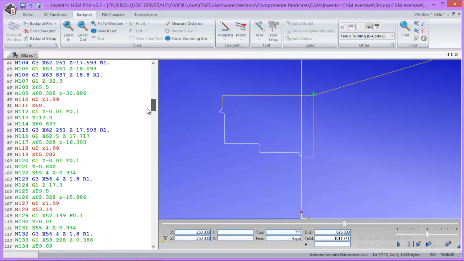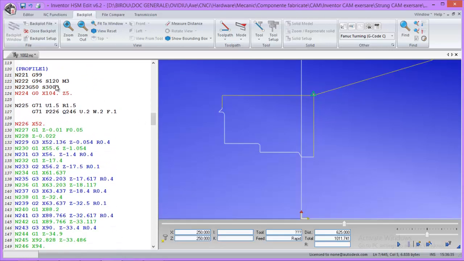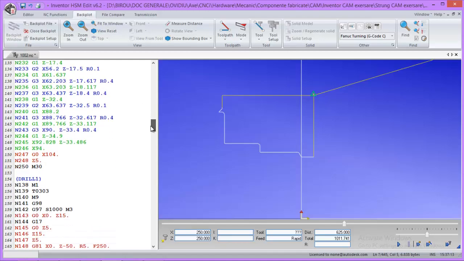I have cleared out the point by point positioning so we can look at the roughing cycle. This is the tool getting called out with the machine and tool settings, the first positioning here X104 Z5, and then the roughing cycle, the G71. Just like the facing cycle, this cycle is for roughing a profile, and it specifies the U depth of the cut, the R lead out distance after each cut, the P, Q correspond to the N that's the start of the tool path, to the N that's the end of the tool path.